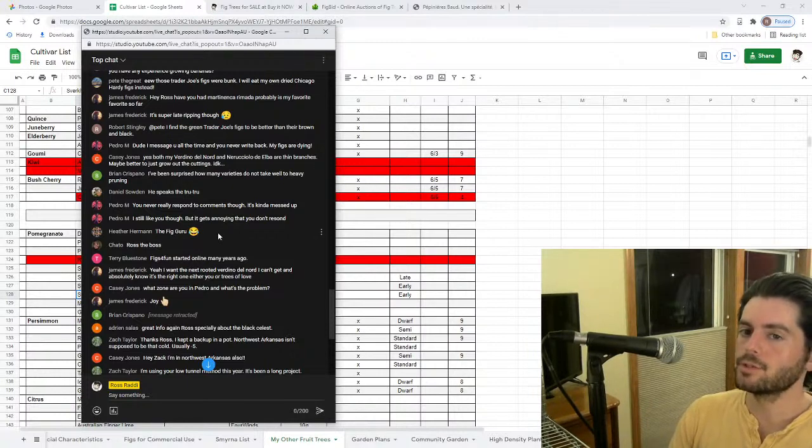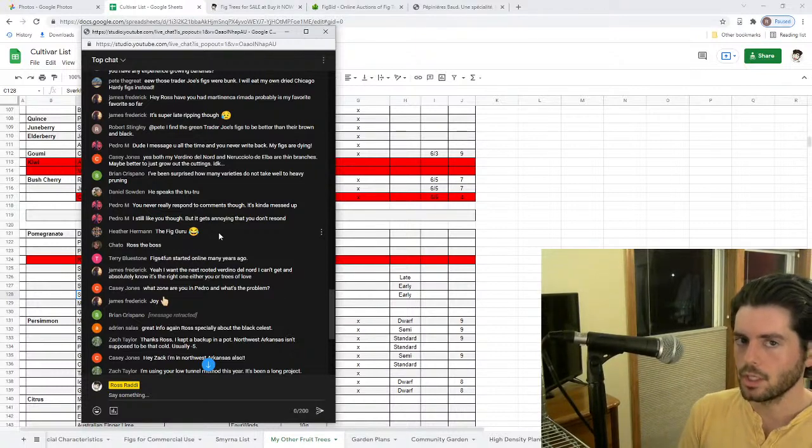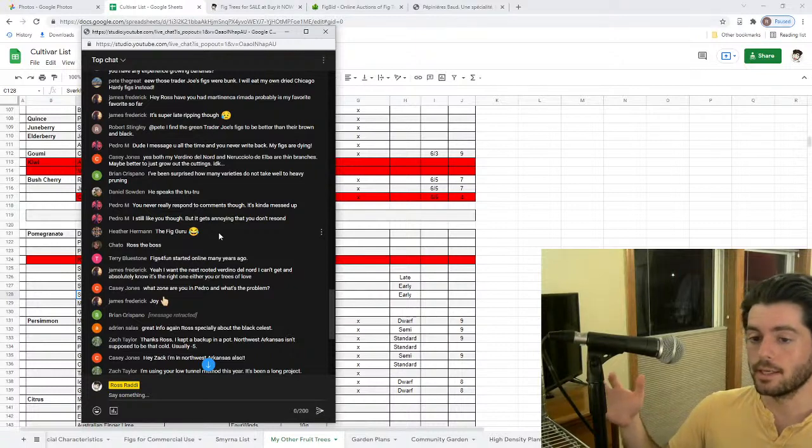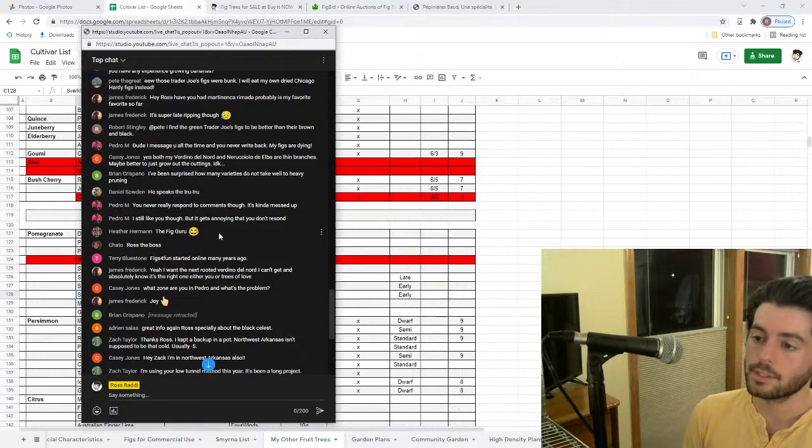So I don't like to cut them back. A fig like Celeste, a fig like St. Martin, I don't think really appreciates being cut back so much if it's in a low light environment. Now, if I had my trees instead of in 6 and 7 hours of light every day, if I had a farm, let's say it gets 10 or 12 hours of light a day, then I'm in business. Then I don't have to worry about this kind of crap.